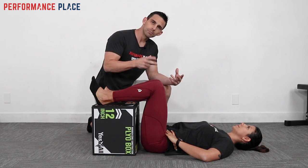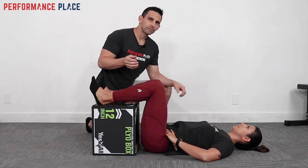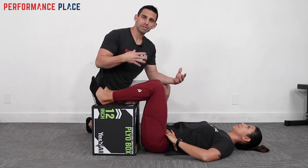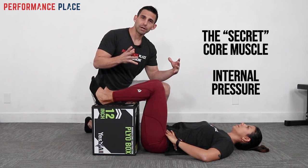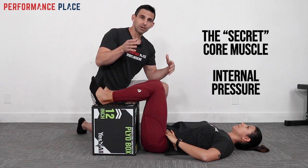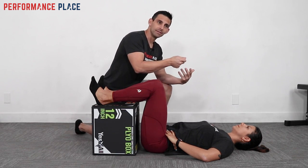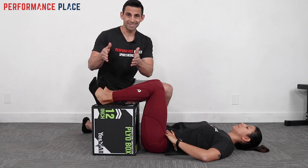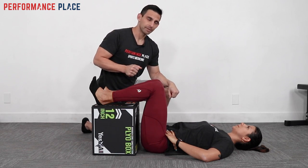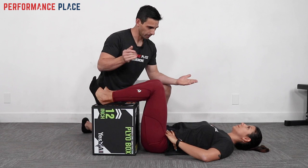So the first thing we're going to do is build some support in the pelvis, mainly by breath. The missing part of the core for a lot of people is not the musculature on the outside — it's the fact that they don't have adequate internal pressure. Think about it like a Coke can: a can that is unopened has more pressure in it than one that's been popped. Internal pressure can create a lot of spinal and pelvis stabilization, which brings in a happy hip. It makes it so the sports hernia muscles and fascia don't have to work so hard.